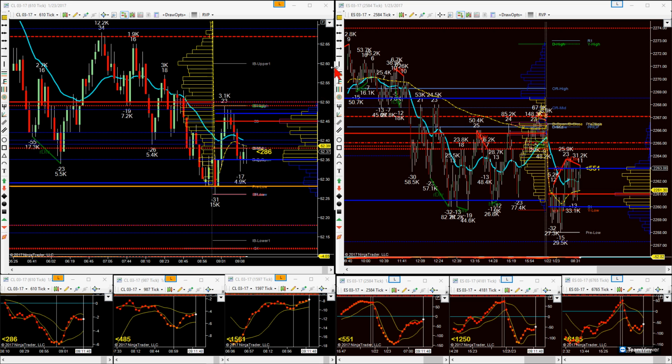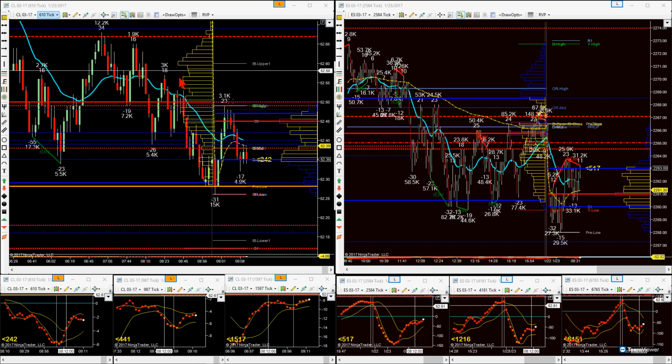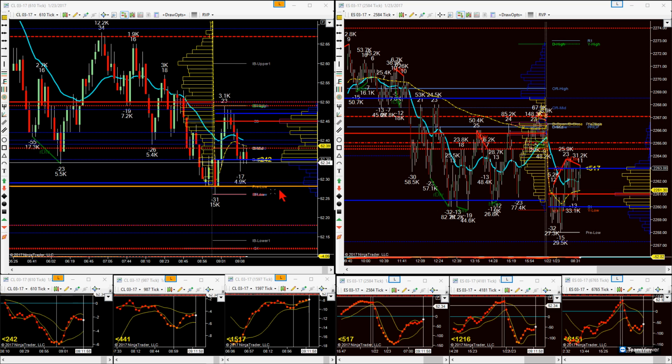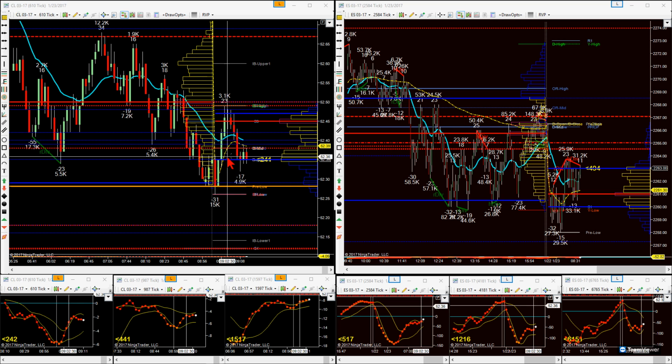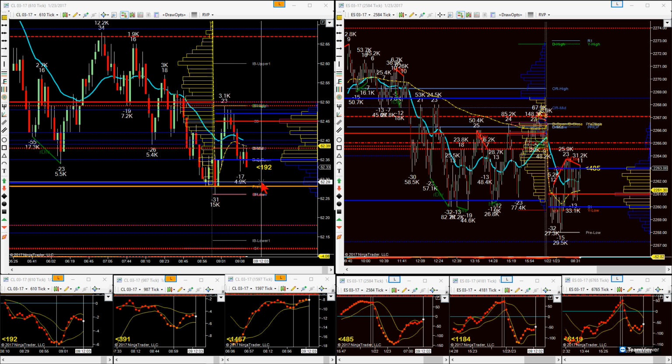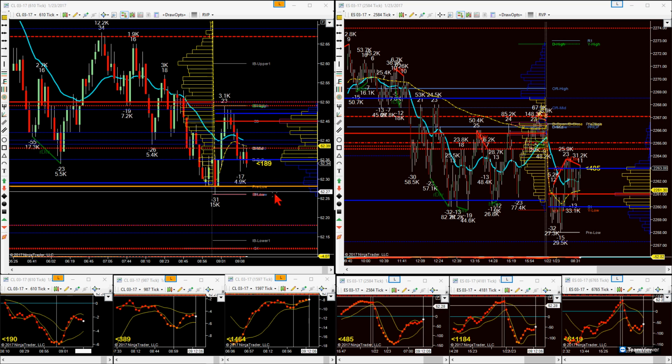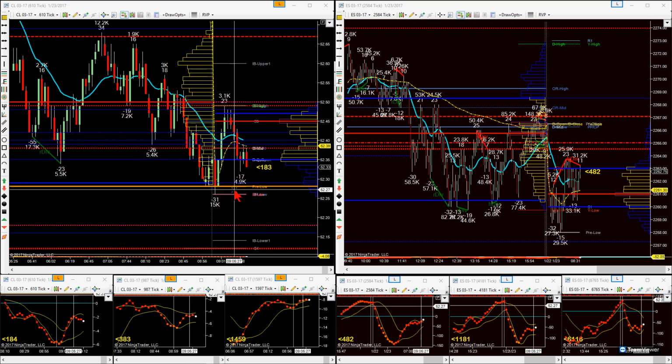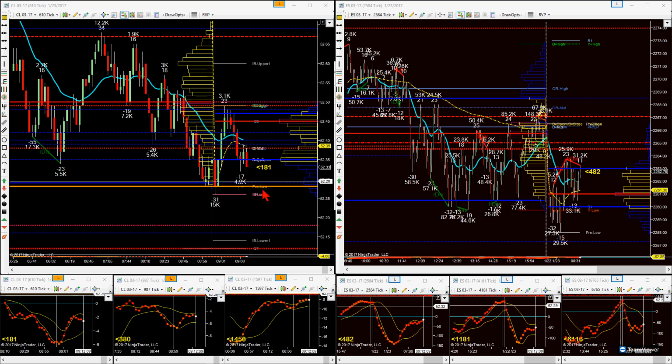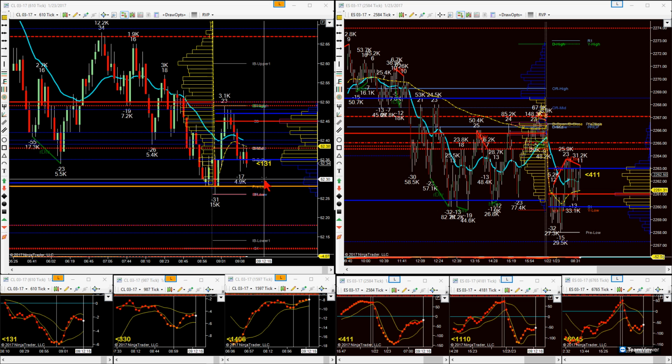Remember this gap, the upper end of this gap, the close, I'm sorry, the low from Friday is 53.11. We are a long way away from 53.11. So we're putting all this volume down here, and the more volume that we see go in here, the more likely, in my opinion, it is that this is going to push down, because this volume is most likely people getting long, thinking that we're going to come back and close that gap.